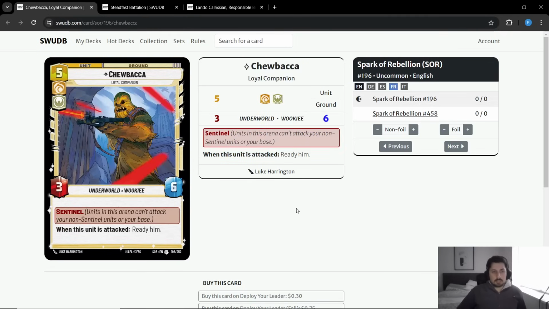Next is Chewbacca. So I've had my fair share of Chewbacca. Actually, in my very first deck tech video about Han, I had 2 copies of Chewbacca in there. Chewbacca, I think, is very strong against aggro, unless your opponent happens to be playing Spectral Soldiers, in which case it doesn't feel as good anymore.